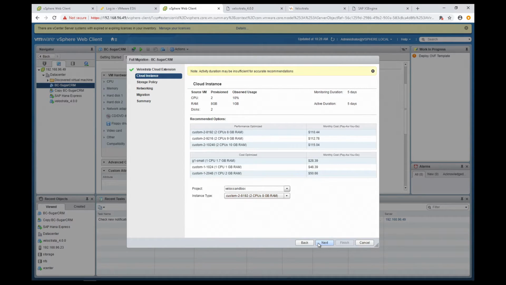And what that's going to give you is a selection of what instance you want to choose for that application. As you see here on the left-hand side at the top, it shows you what's been provisioned on-prem. It has 2 CPUs and 8 gigs of memory. But what we are seeing on the right is the actual observed usage. That is really the right-sizing feature we have built into the product, where we look at actual utilization. Back in the days when the hypervisor was being born, a lot of people had concerns about the hypervisor overhead, things like that, so a lot of people over-provision.